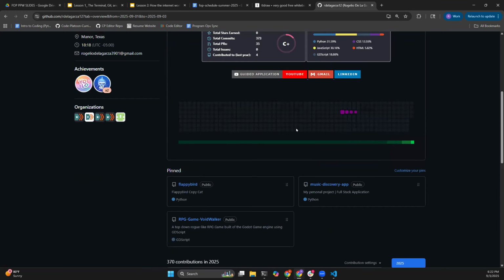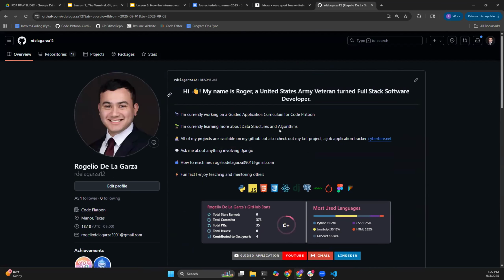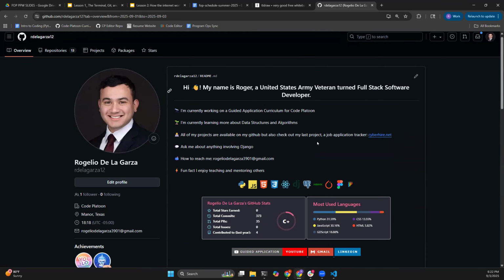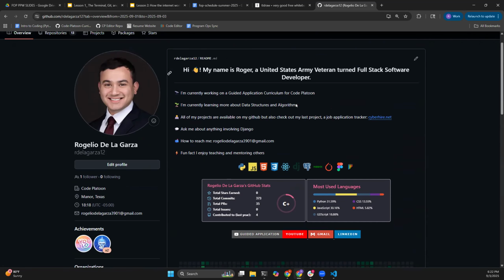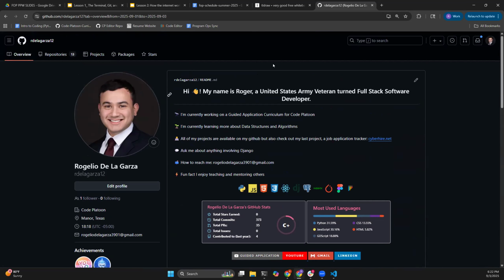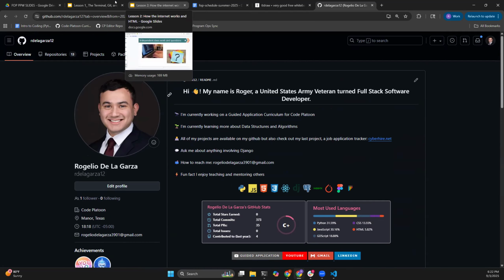This is a pretty straightforward and standard version of how this looks. There are a lot of tutorials that help you format your GitHub. There's no right or wrong answer. Just make it visually appealing and welcoming to a recruiter.